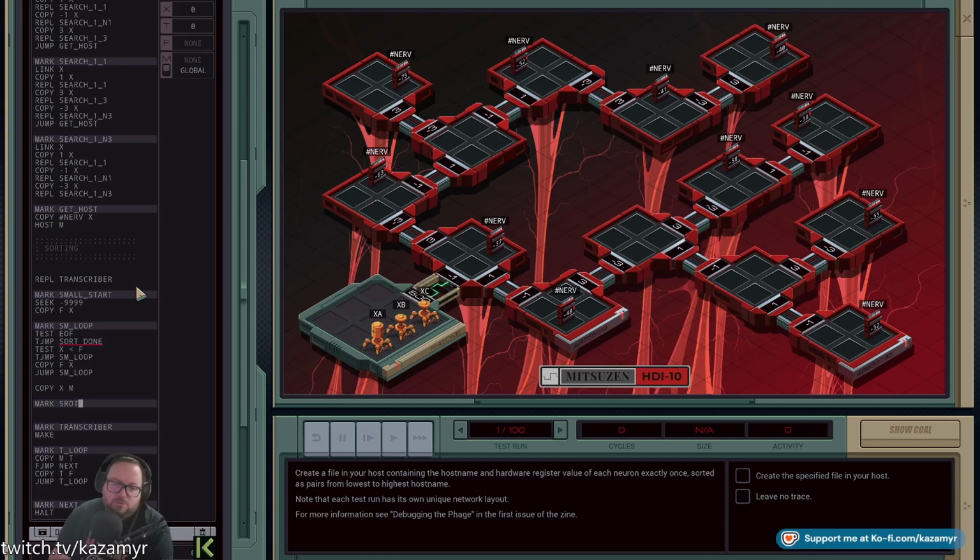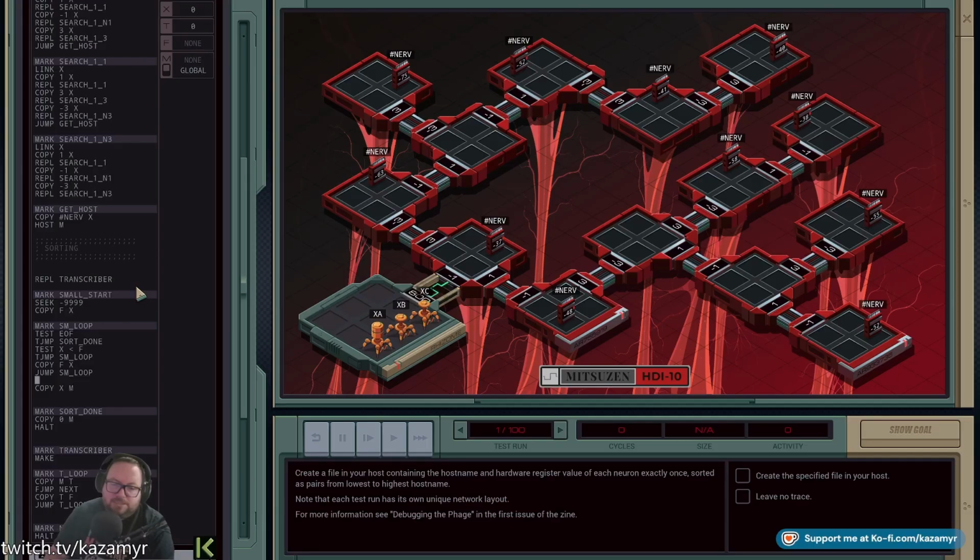Mark sort done. When we're done sorting, we copy 0 to M and we halt.